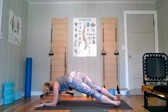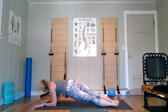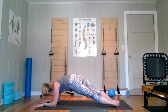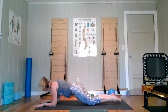You're going to roll onto the other side. Look forward, hold or dip and lift, dip and lift. For three, two, and one. Back to center, knees down.